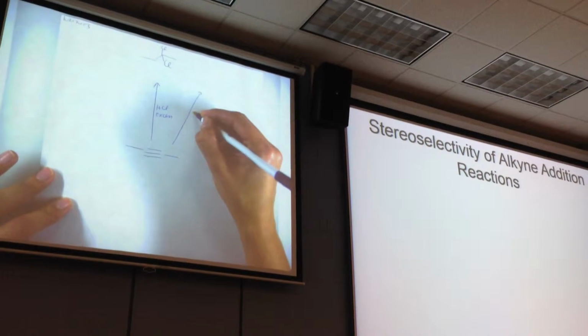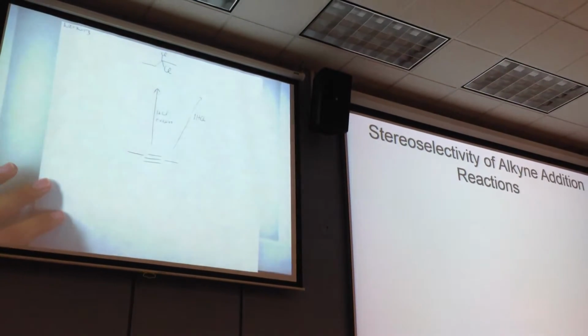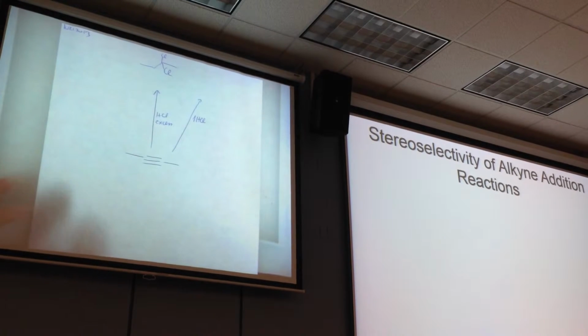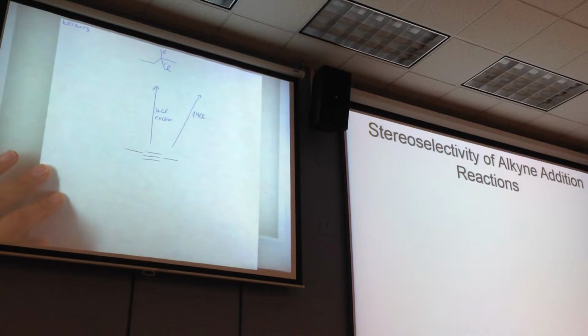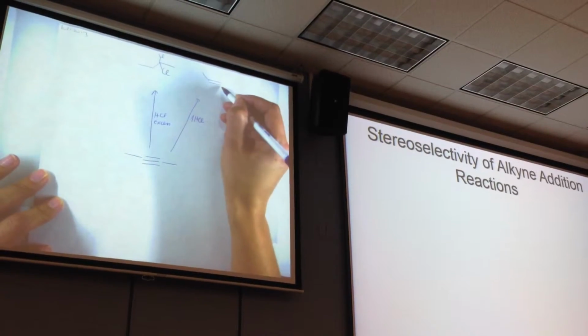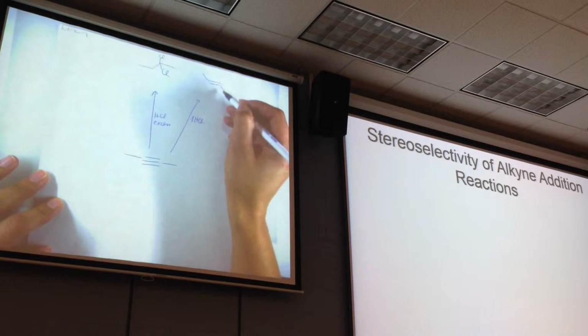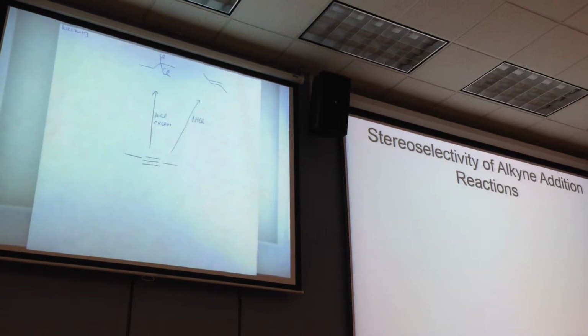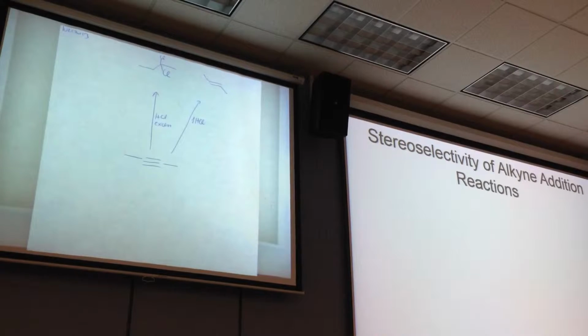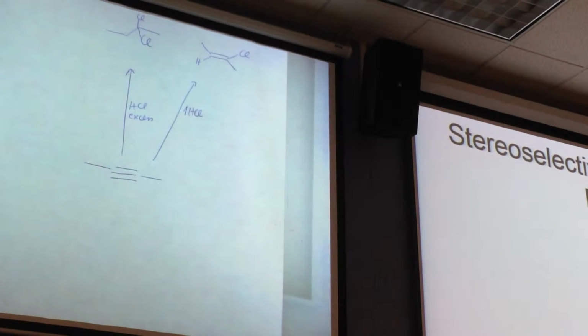What about this? 1 mole of HCl. What do I form? HCl, I don't know, double bond. So how do I add this? Cis or trans? Do I always get cis or trans, or do I add hydrogen and chloride on the opposite side? What's the rule? Something like this? The hydrogen and chloride are on the opposite side, and then that tells you at the end, is this cis or trans or E or Z or whatever you like.